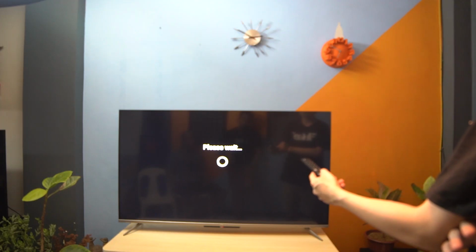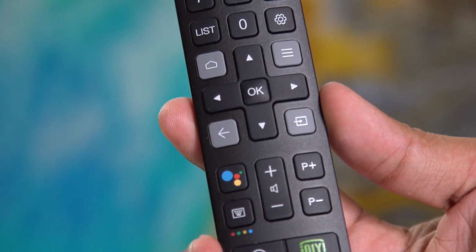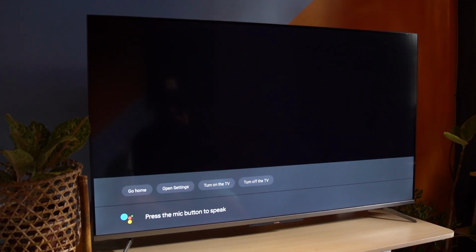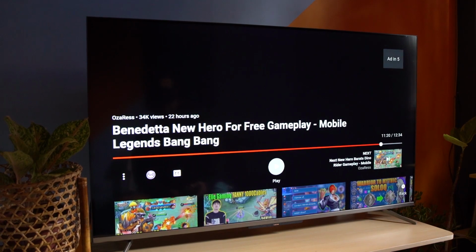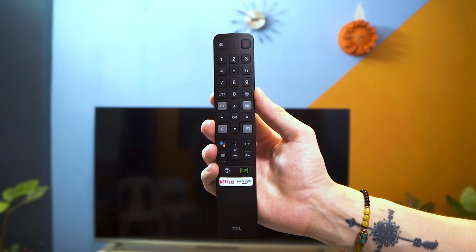Nice. And just in case you're watching with a crowd and Google Assist isn't available to initially catch and hear your prompt, there's a dedicated Google Assistant button embedded on the remote, so you'll surely get the best of both worlds with this awesome TV, right? Now, before we move on any further, let's check out the remote control.